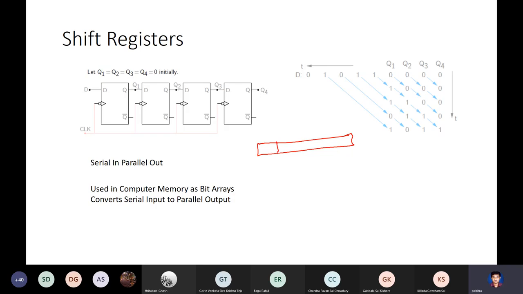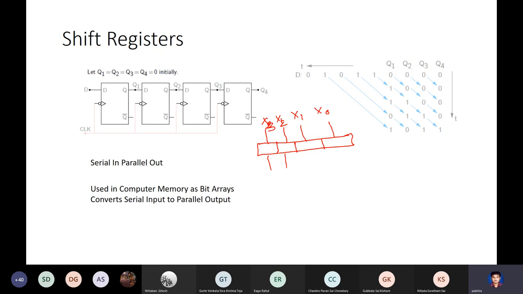So this is a 4-bit array, and these are kind of the input bits. Let's call them x3, x2, x1, x0.